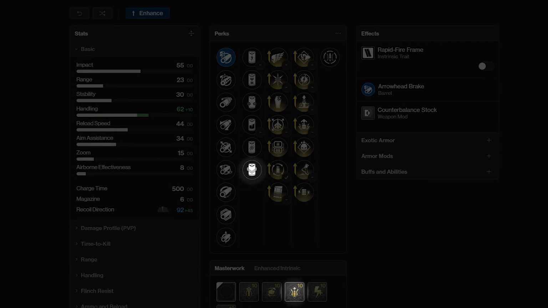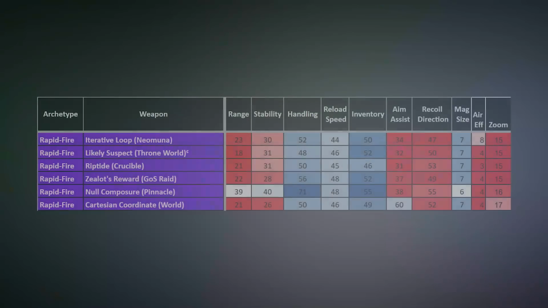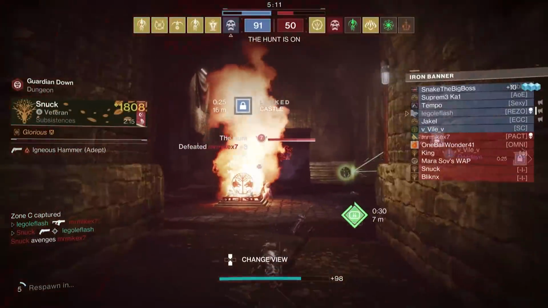Building off of that, nearly all the crafted versions I have to recommend include projection fuse and a range masterwork. Now, you're probably thinking I'm one of those guys who only invests in range on a fusion, and well, you'd be right. But hold on, rapid fire frames are the one archetype I do value stability in. So we're still going to put plenty of stability into this Iterative Loop, just wait.